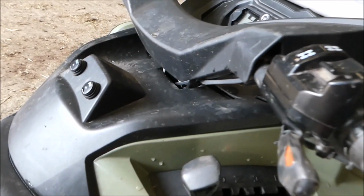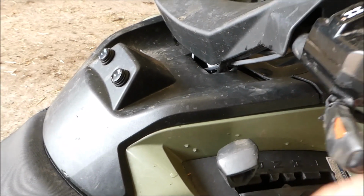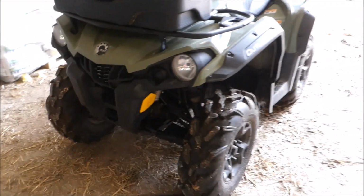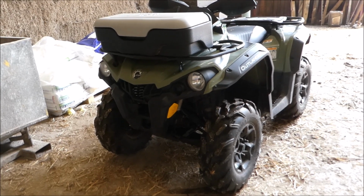But moving on, here's the throttle, obviously. No issues with that. It works fine. There's a bit of wear and tear. There's also a little bit of wear showing on here. It's not mud, but it is an actual bit of wear. But no problems, it's sturdy. I'll show a bit of footage of me driving around.